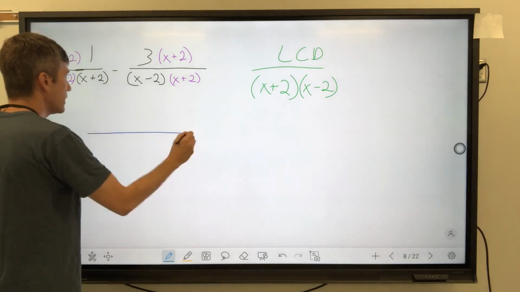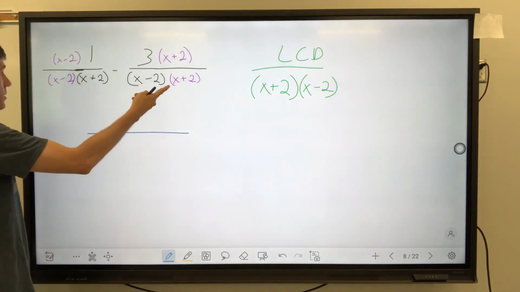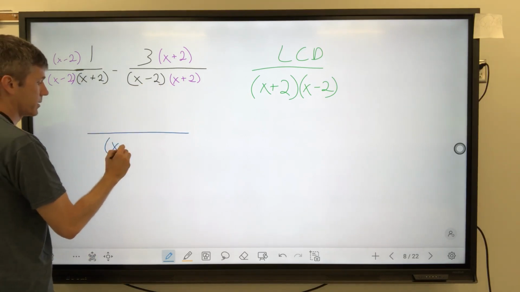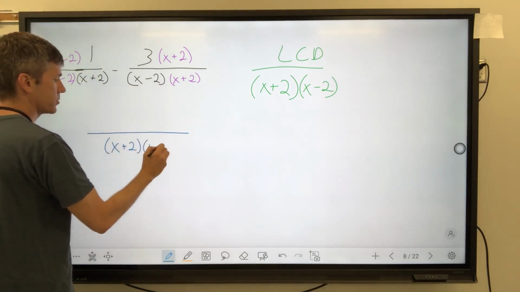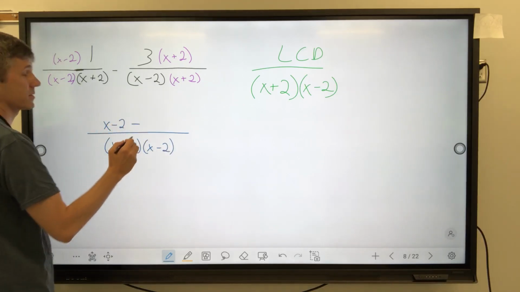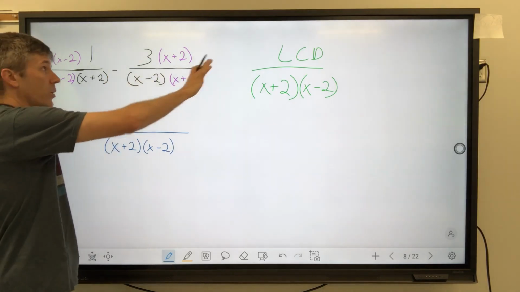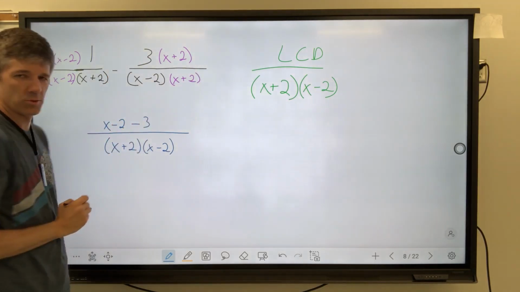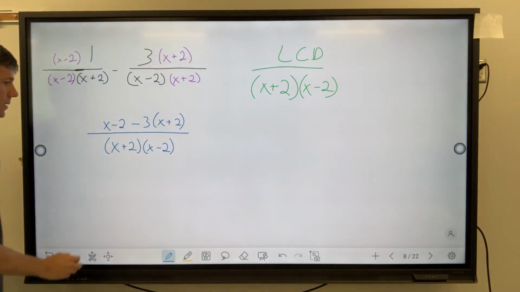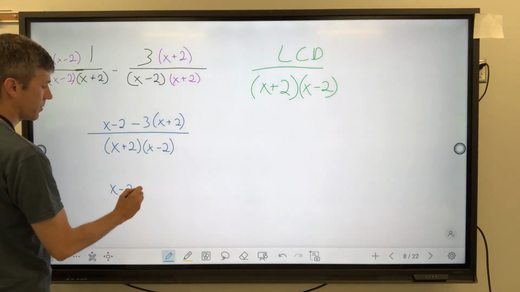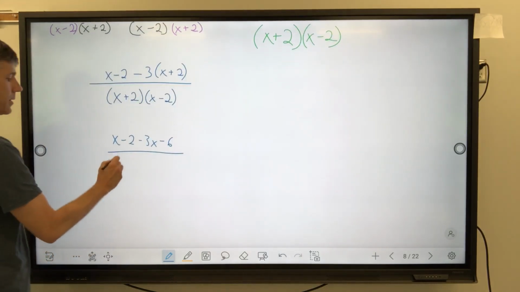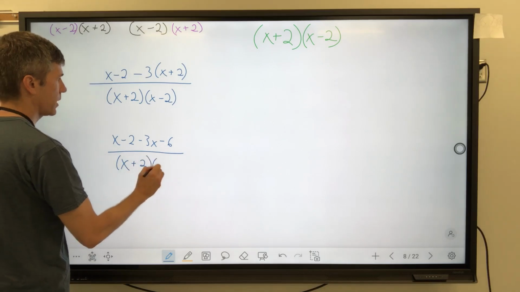Okay, back to blue, because that's what we've been doing these in. Common denominator is in different orders. No, it's not the same order. Anyway, even if they were in different orders, then it wouldn't matter. X plus 2, x minus 2, or turn it around if you want to. And then I have x minus 2 minus, okay? I'm going to subtract this entire quantity, but that coefficient in the front is going to absorb the negative anyway. So there's that. That's going to give me x minus 2 minus 3x minus 6. And then we're going to have x plus 2, x minus 2.